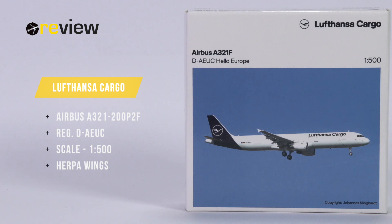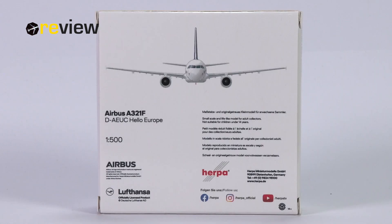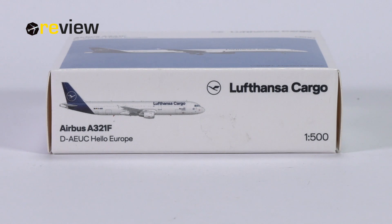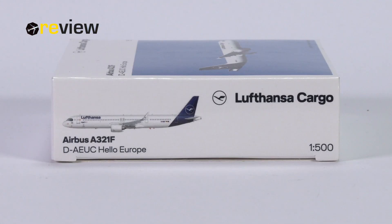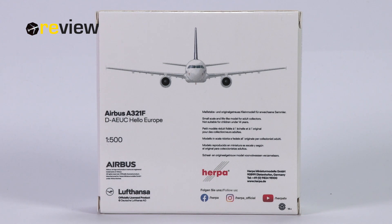Lufthansa-typical, we have a quite lovely box design with an image of the aircraft in real life at the front and the Lufthansa Cargo branding. When HAPA makes these Lufthansa boxes, they don't really do much because Lufthansa delivers all the graphic elements, like this front view of the aircraft on the back of the box. Now there is a mistake on this box — HAPA by now knows about it. Whether it's Lufthansa that provided the wrong graphics or if HAPA made a mistake is not known. What is known is that HAPA didn't check their product before shipping, because on one of the sides, instead of having a freighter, we have an A321neo. It's not a huge mistake, but it does show how little effort HAPA puts into their boxes — and if they put this little effort into the box, how much will they put into the model?